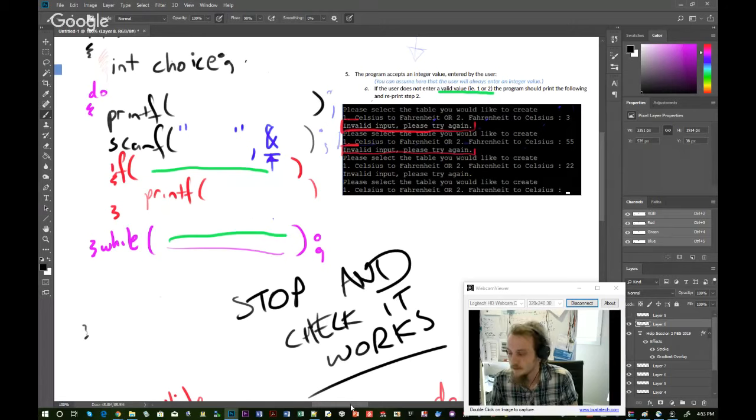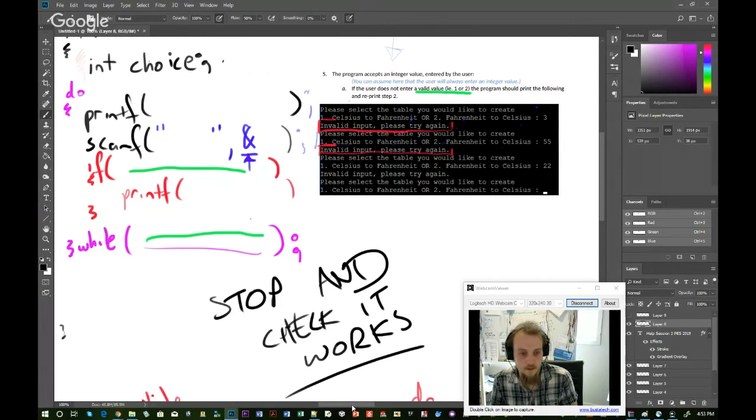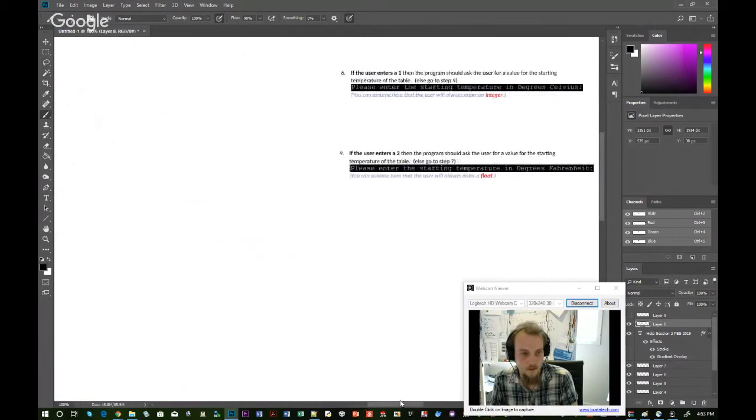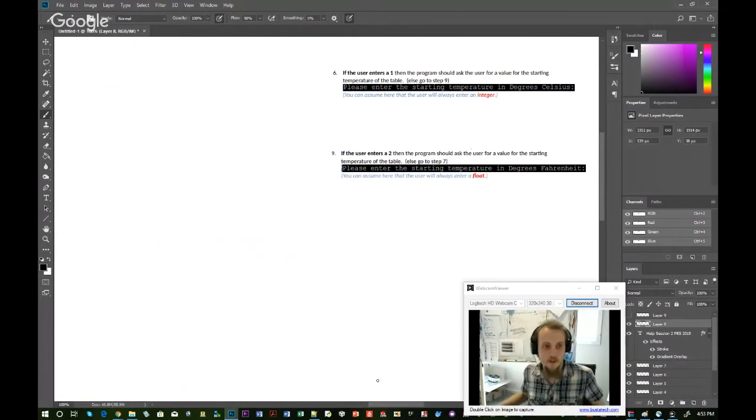Right. Okay. So we can get to these two steps. Now I've skipped over step 7 and 8 here, and I'm going to kind of ignore most of these steps. I'm going to ignore all of this as well, except for the else go to step 9 part. So we're going to ignore all this, we're going to ignore all this, we're going to ignore all this as well.